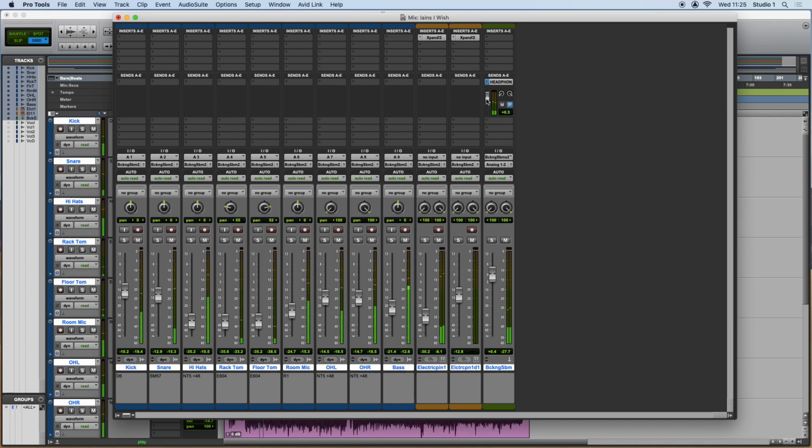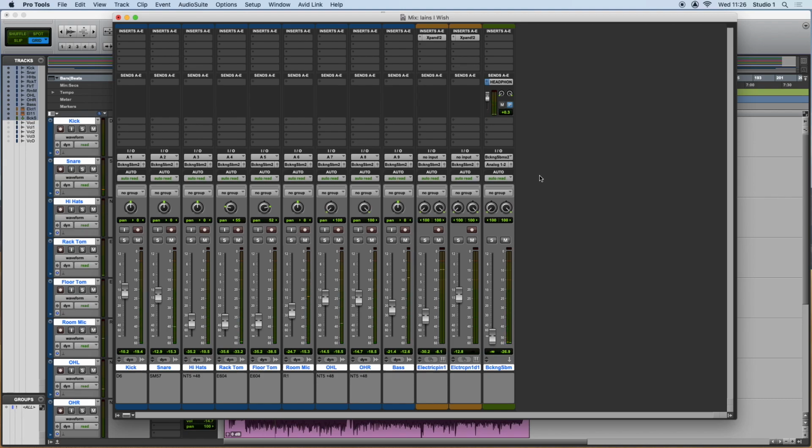Now that headphone send is going to send the signal down the headphones of the entire mix, and it's what I'm listening to here that is going through the submix. I can also turn this totally off, but you'll notice the submix is still going to the headphones. That means I can monitor the vocal an awful lot clearer because I can hear it without the backing track on it. How useful is that?